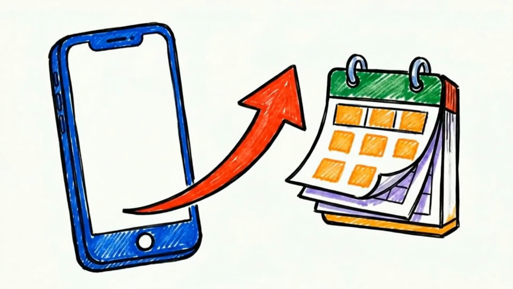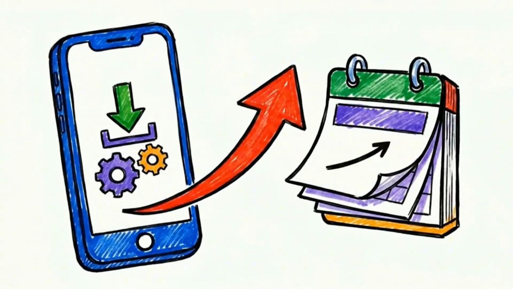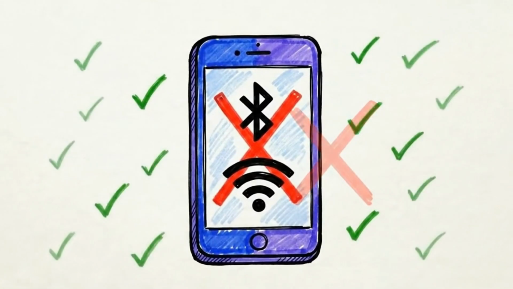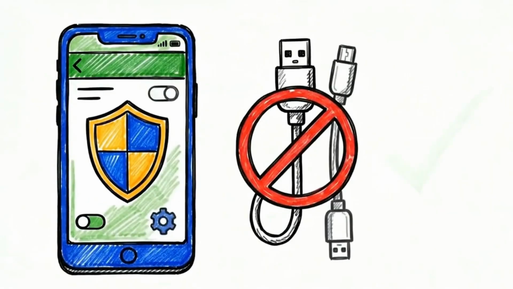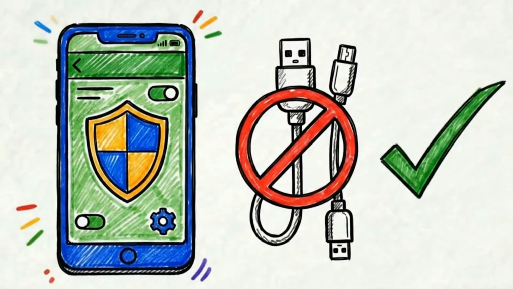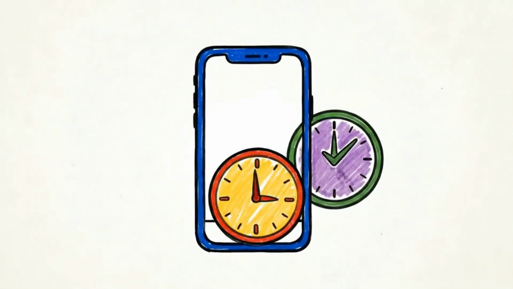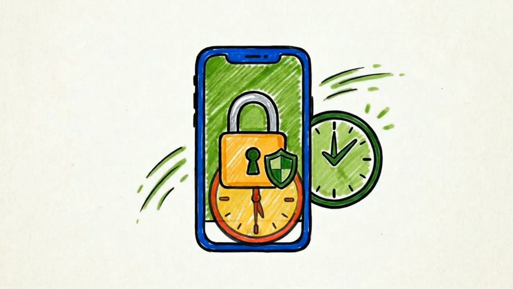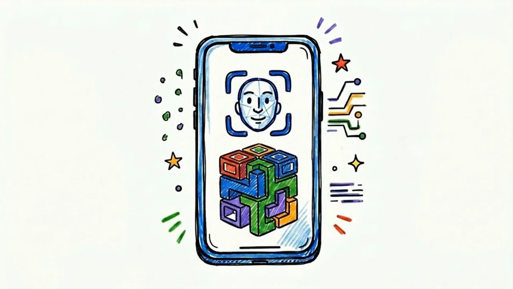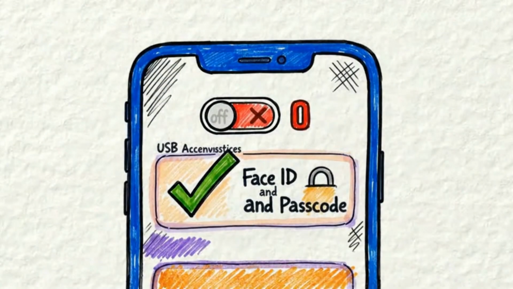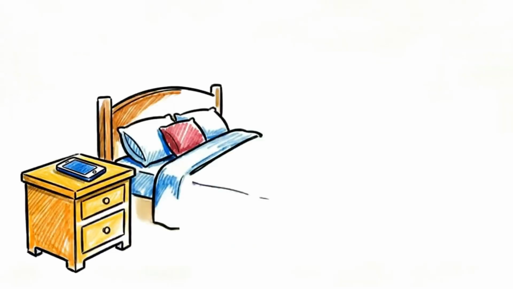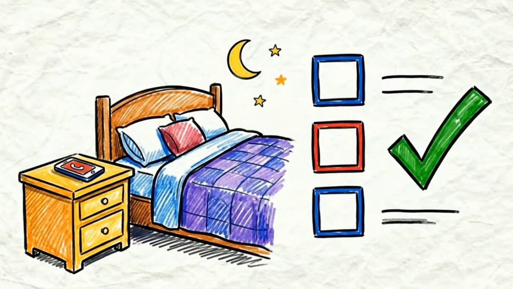Quick recap. Fastest version, number 7. Update your operating system. Number 6. Turn off Bluetooth and Wi-Fi when you are not using them. Number 5. Encrypt before you reset. Number 4. USB debugging off or never enabled. Number 3. Lock your phone the moment you set it down. Number 2. Strong alphanumeric passcode behind your Face ID. Number 1. USB accessories toggle off under Face ID and passcode. Allow access when locked. On the iPhone.